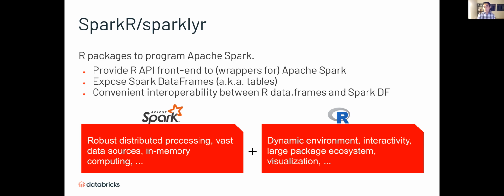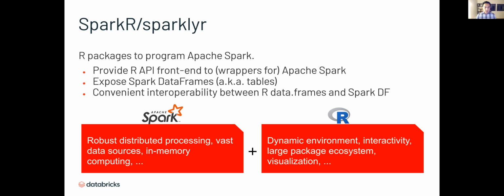And you get the very nice things that R offers to you. You have a dynamic environment, it's very interactive, and you have access to a very large packages ecosystem, and you can visualize your results and basically all those things that you like about R. So you get both of them.